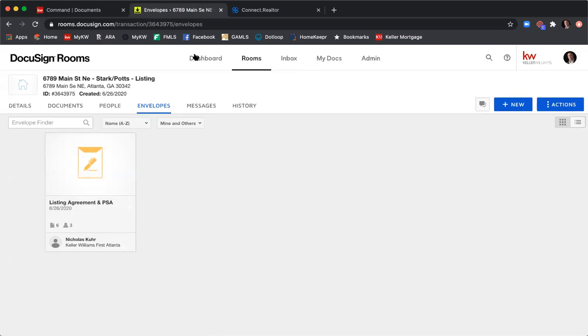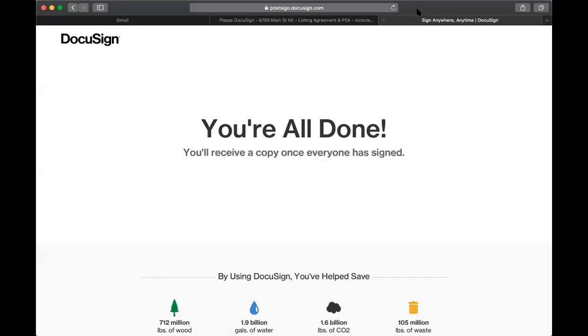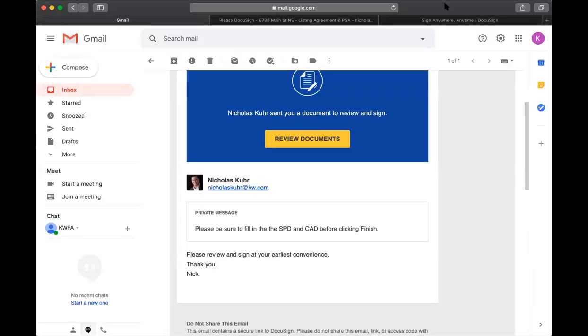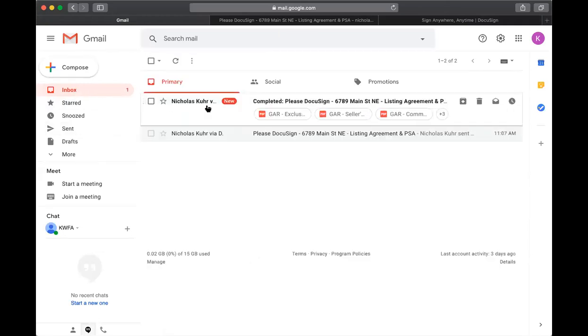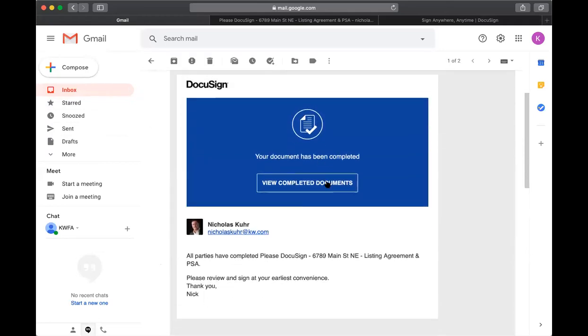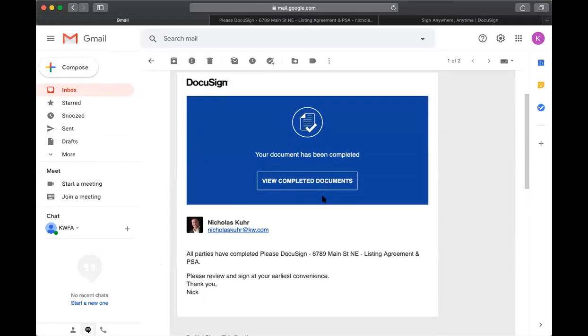But what I want to show you really fast, so let me stop sharing this screen. I'm going to share my Safari. So click share. Let me come back over to Tony's email. And you can see Tony's got an email that said completed, please DocuSign. So this is all the completed forms. So these are automatically sent out to your clients so you don't have to worry that once you have your signed buyer brokerage or listing agreement about sending them out, and you can just click on the view completed forms.